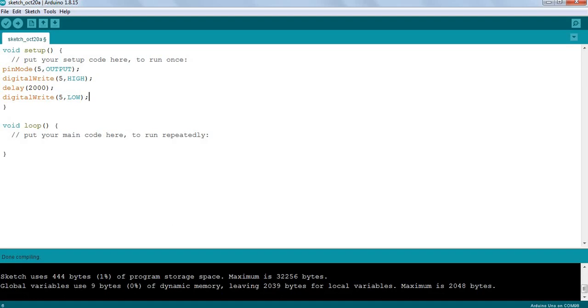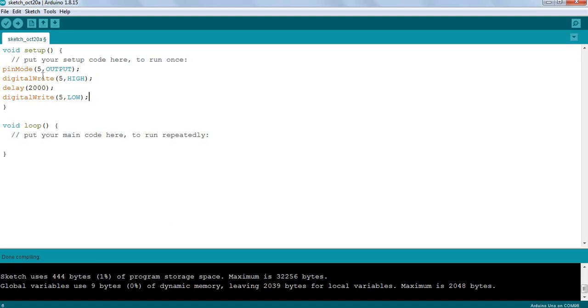And that will switch off the LED. So it is a very simple program to switch on and switch off an LED. First we switched on by passing a HIGH value to pin number 5, and then we switched it off by passing a LOW value to pin number 5 where we have connected the anode of the LED.